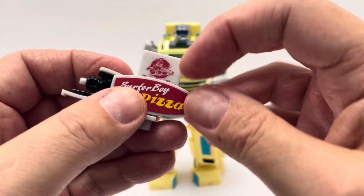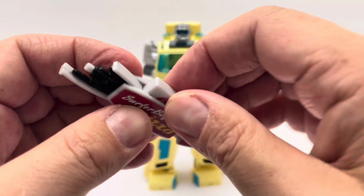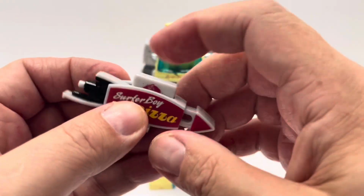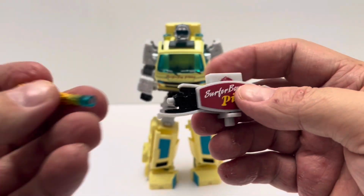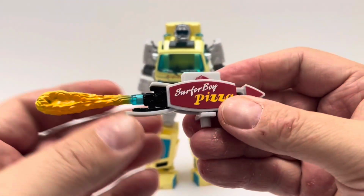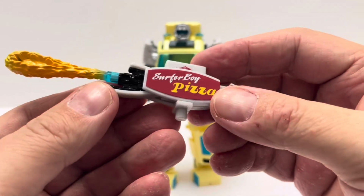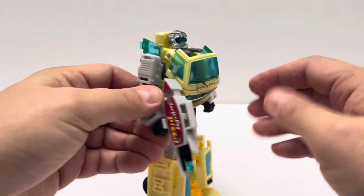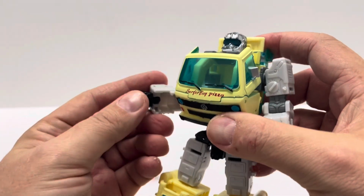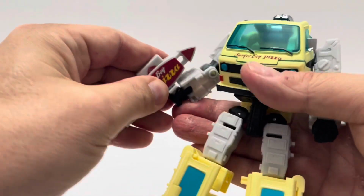I'm afraid that over time that paint is gonna get chipped or scratched there. But for the most part, it fits really snug. And then what you're gonna do is take your Blast Effect and plug it on there. So you have a secret sort of blaster. It's actually pretty cool looking. Now he can hold it in his hand like so. So you can have it as a handheld, as a handheld weapon.